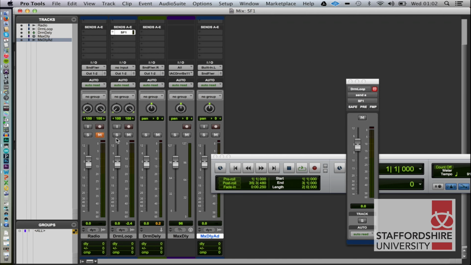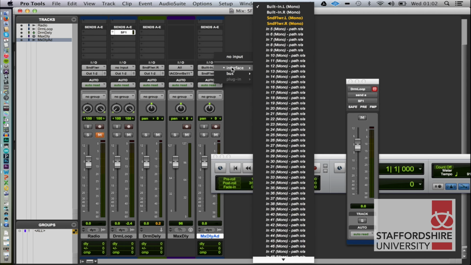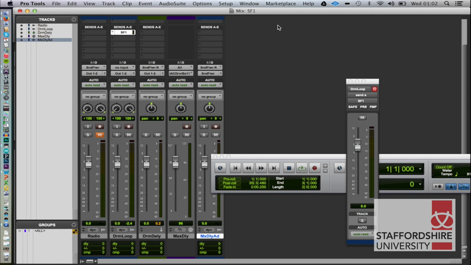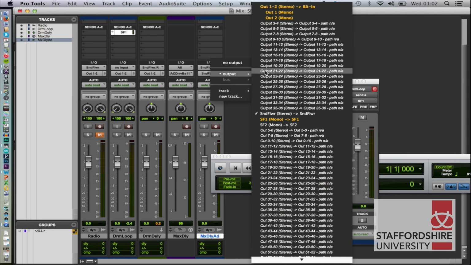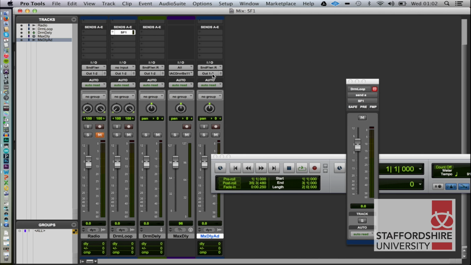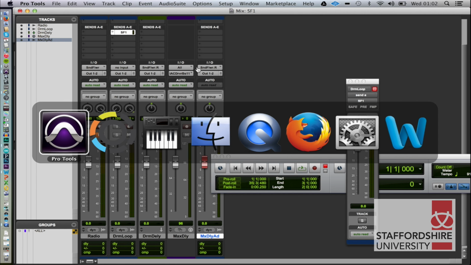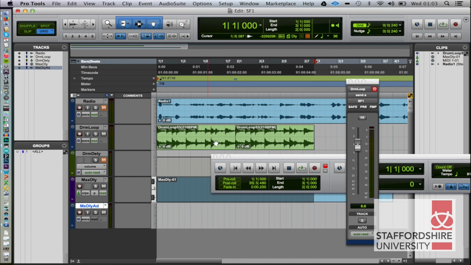Okay, and then we want to be recording that from our Soundflower right, and we want to send it to the output. We don't want to leave it as it was because we'll get a horrible feedback loop. We can mute the, not the MIDI, we can mute the auxiliary now, and then just put that into record. And we should be good. Okay, let's try that.